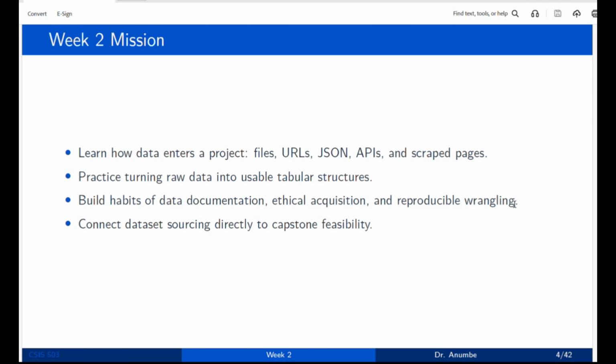So you want to figure out what the best practices are and do that over and over again so that it becomes a habit, so that in your data acquisition you're making sure you're acquiring data ethically and in a very reproducible manner. So the final mission for this week is to connect data set sourcing directly to capstone feasibility, right? And that has to do with the projects that you will be working on.